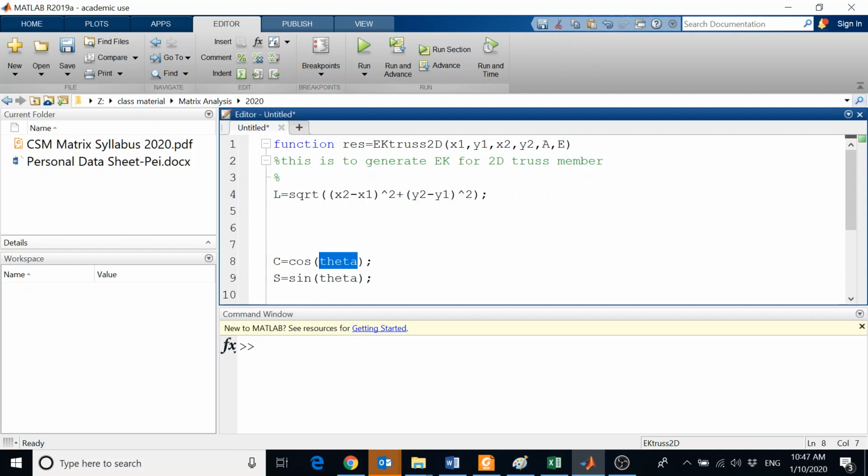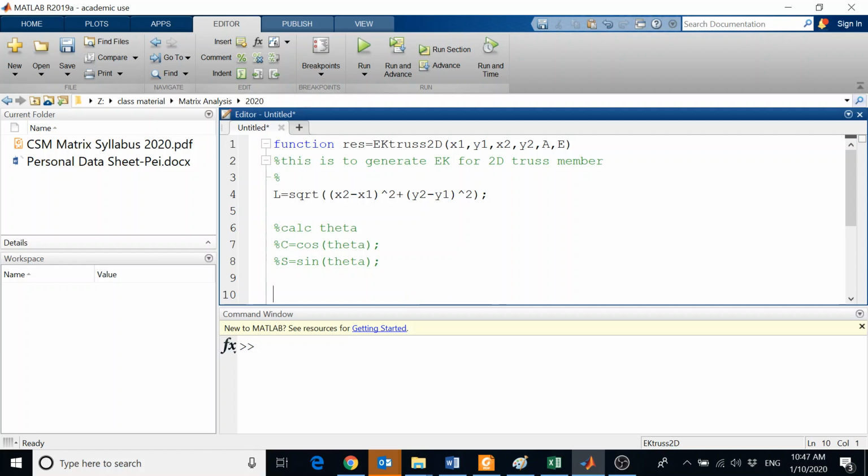So it is actually easier to, I mean, don't get me wrong, you can write a program to calculate theta and then do this, or you can calculate cosine and sine directly. I'll show you how to do that. So we're not going to do this.